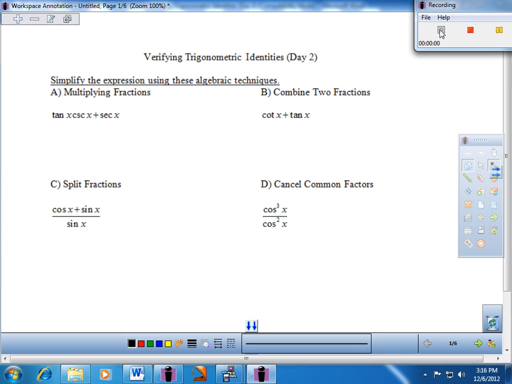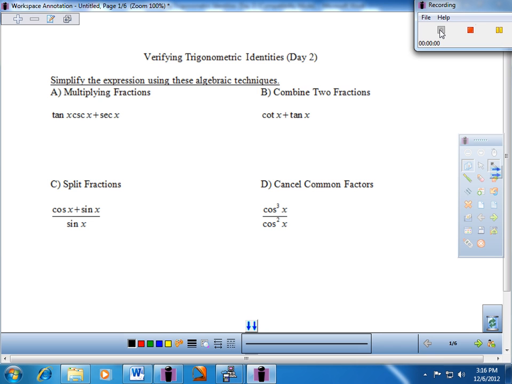So there are really only two things that you will be doing every time you verify an identity. Number one, you will be doing some type of algebraic technique, or number two, you'll be doing some type of substitution or replacement with an identity. And so what we want to do is really solidify some of those algebraic skills from first semester, so that will hopefully flow a little better for you, and then we can focus on seeing some of those expressions where we can go ahead and replace using identities. So let's try it out here.